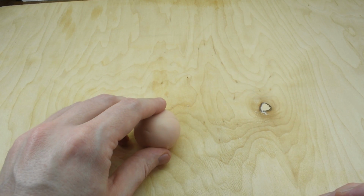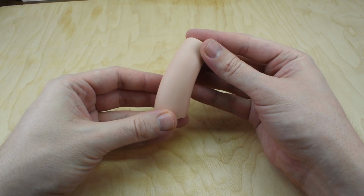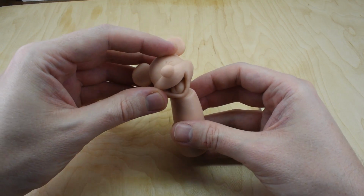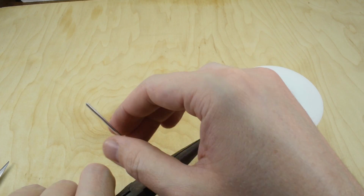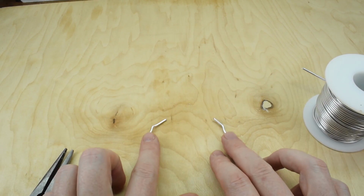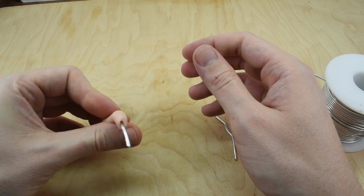Now back to Mickey's body. Oh boy, back to me! It starts with a simple cylinder shape and gets smaller towards the top, curving it slightly. Now since the arms are thin, we need to put some armature wire in there. Just refer to the image you are using because the sizes will all be different. And then just cover them in a roll of clay and stick them in.